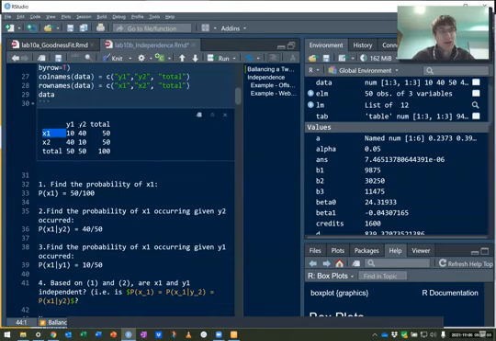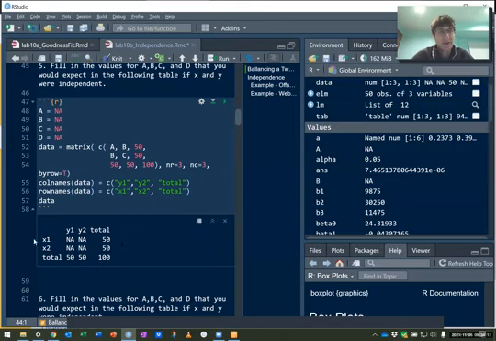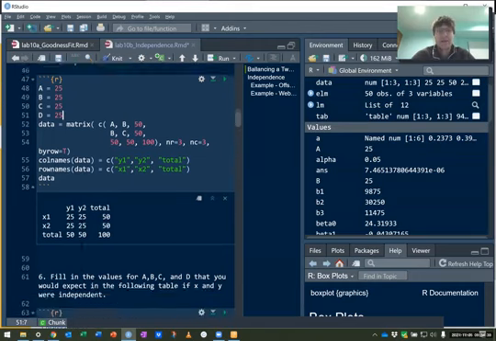So let's think about what will happen if we want to balance this table. If we want to make these variables independent, so they don't affect each other, what do you think would happen to these values? Think about it. If they're equal probability for all things occurring, you can see that x1 should occur half the time, right? So I'm going to put 25, 25, 25, 25. Do you see how this table is balanced now? It's symmetric. And it looks like this is a case where things are independent.